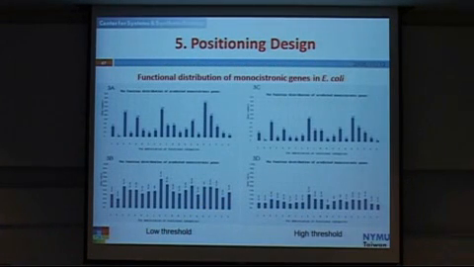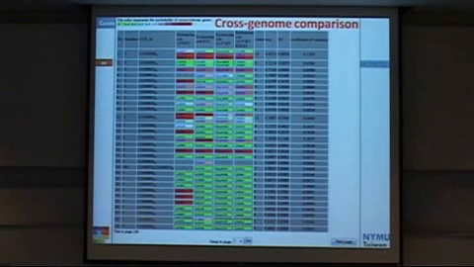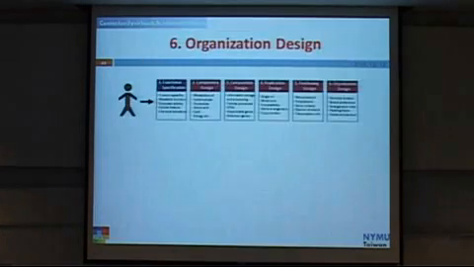So you end up with a figure like this. These are different functions, called functional categories, for different genomes. Then you can use low cutoff or high cutoff for your operon predictions to see what genes you want to put together to become a polycistronic operon, and what genes you want to put into monocistronic genes. That's a design tool from our studies. So you can even do cross-genome comparison to see the rules from multiple genomes.